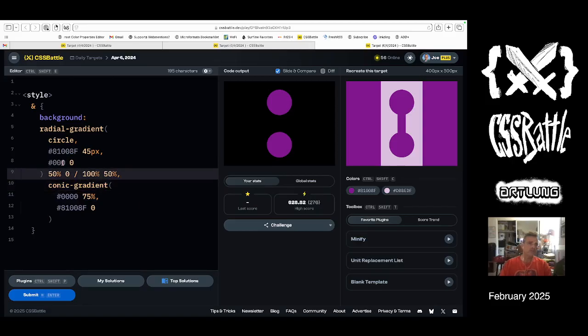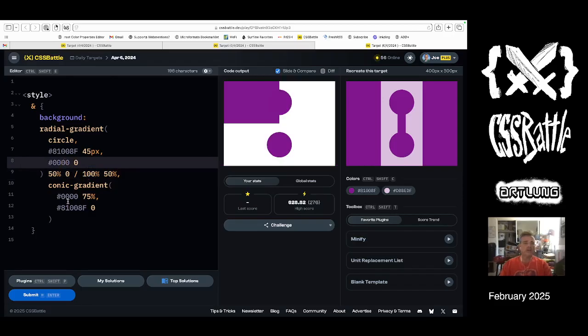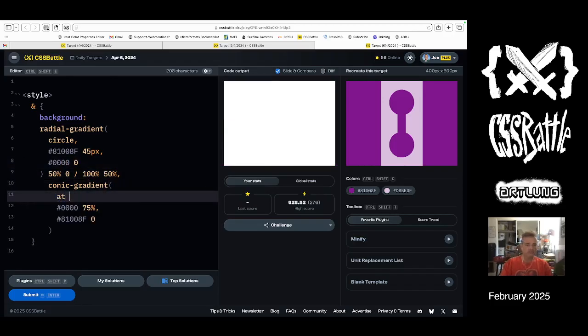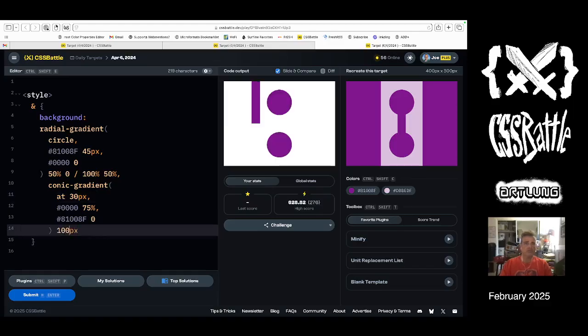Oh, because this should be transparent. That's why. So let's do an at, what is it, 20 pixels, 100 pixels? Or probably 20 pixels would be all we need. Maybe it's 30 or 40. And then by moving this 100 pixels over, 50, 60, 70, 80, 90, 85, and then we can move that downward, 40 pixels down. There it is.